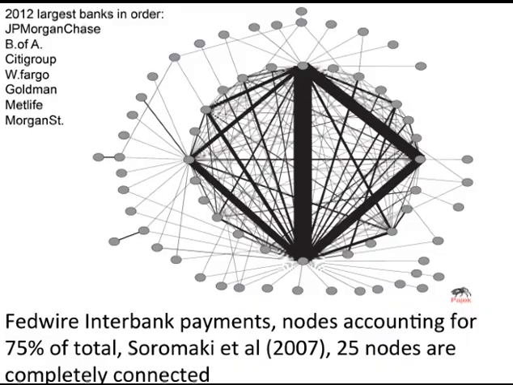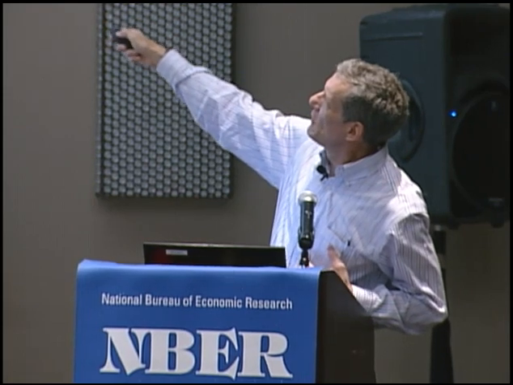This is one from a paper by Soramaki and some co-authors, which looks at interbank loans overnight. So here we have basically the four largest banks you can see here, JP Morgan Chase, Bank of America, Citigroup, and Wells Fargo. There's something which is typical of some networks, but not others. Here, this is what's known as a core periphery network, where you see about 25 banks which are completely connected. So they all interact with each other, and then a bunch of smaller banks which tend to interact with just one or two of the others. And so in that case, you end up with a very particular pattern for contagions and other kinds of things, as we'll see in the last lecture.